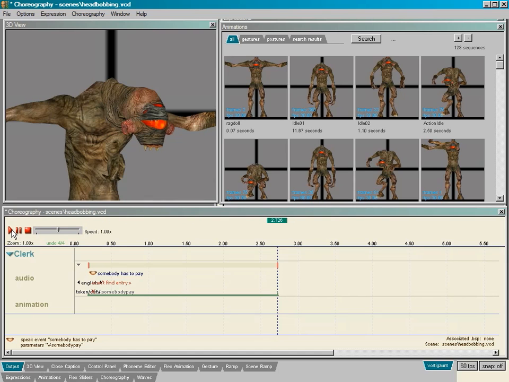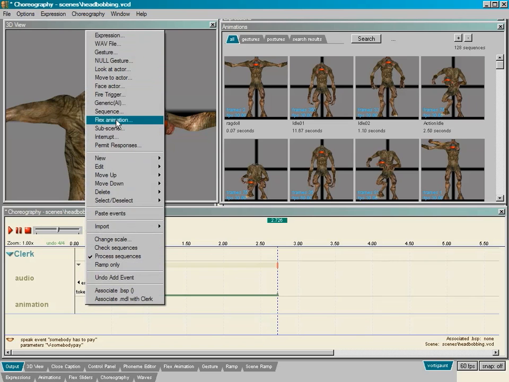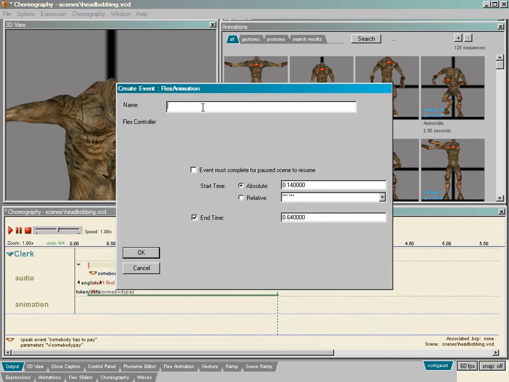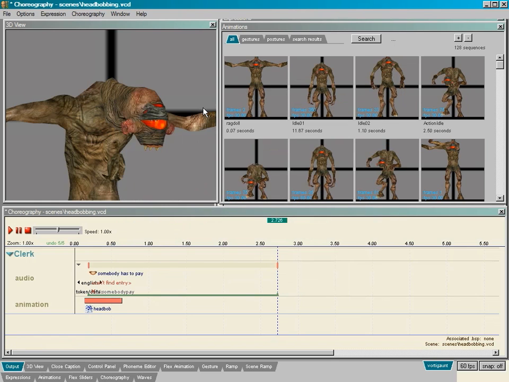So he already has some animation to him, but again, this will make him even more expressive. Plus, it's a tough call whether those really count as lips or not. Okay, once you have your audio file up, then the next step is to create a flex animation. You do this the same as a facial expression by right-clicking in the Animations channel, then click on Flex Animation. For the name, type Head Bob and press Enter. Alright, now go and stretch your flex animation so it covers the entire length of the audio file. Letting it go a little bit over on each end is fine.